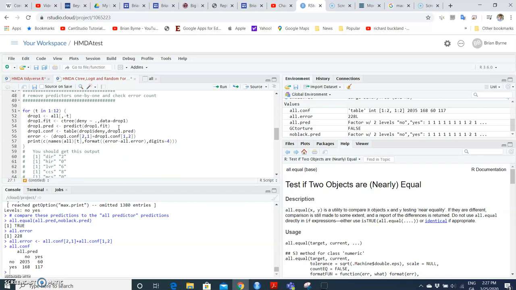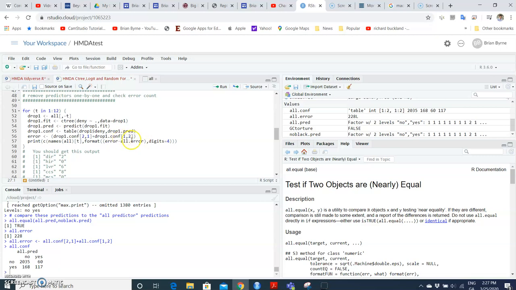This time we do the same, but for each C tree that we've generated where we've removed one of the columns, and we calculate the error for that. Then we compare that error from the reduced data set against the entire data set, and that gives us the all error.